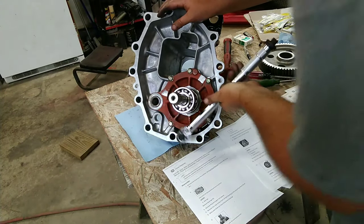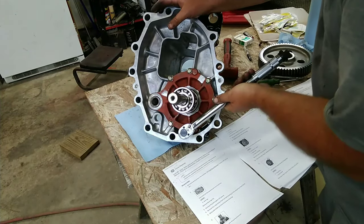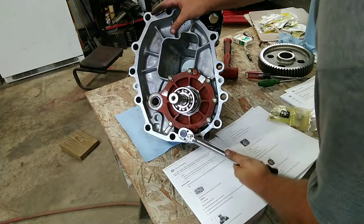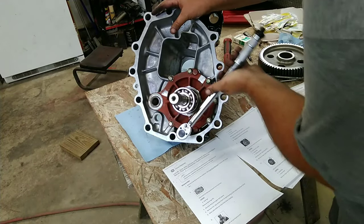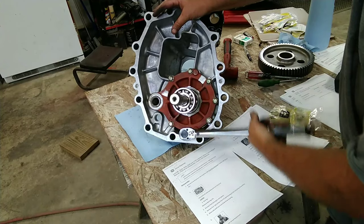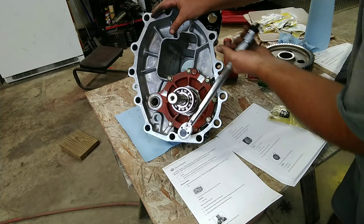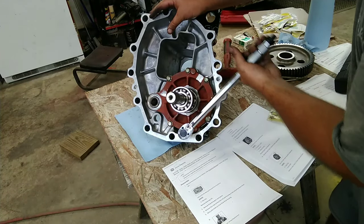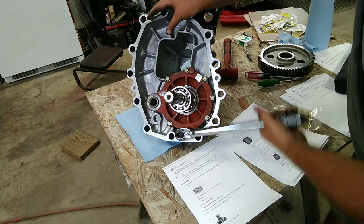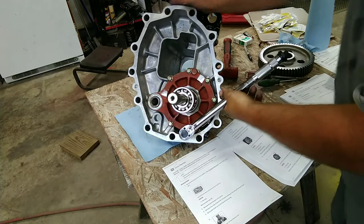Step over on this side. So there's a dowel pin here and a dowel pin here. I typically like to start right there. So we'll just go to 21 foot-pounds and your torque wrench will click. If that's the style that you have, that's the style this is. So we're just waiting for it to click. There it is.